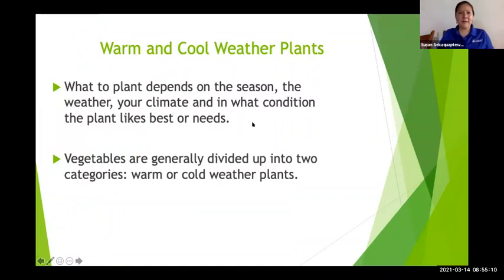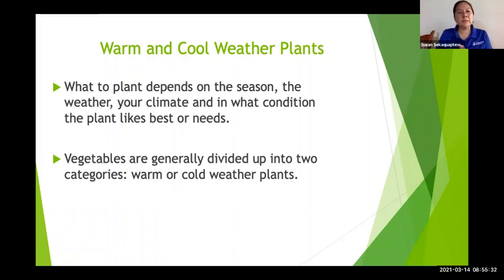Throughout the whole world, every plant, whether we grow them as a vegetable or whether they're wild, is considered warm or cool, meaning there are plants that prefer cooler temperatures, cooler environments. They thrive in those areas. And then there are other plants that will not grow in those environments, because they like it warm. And naturally, that's just where you find them.